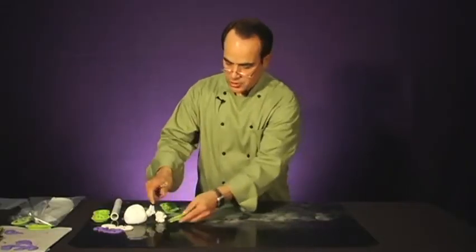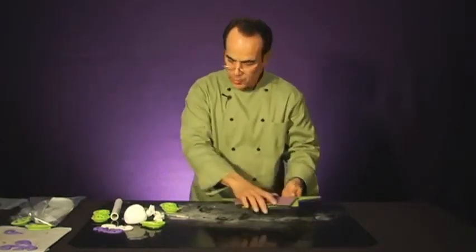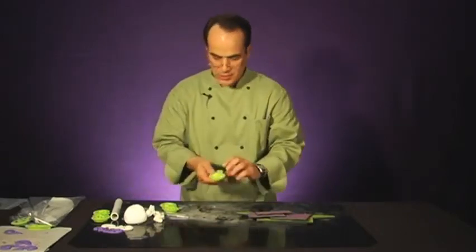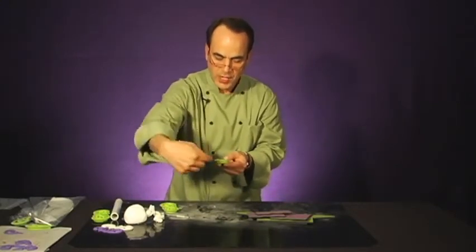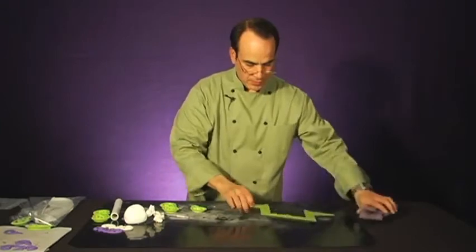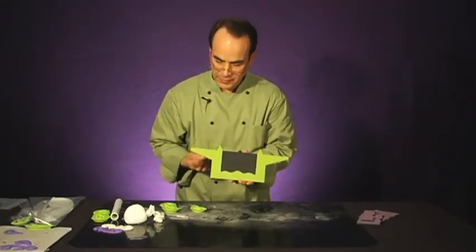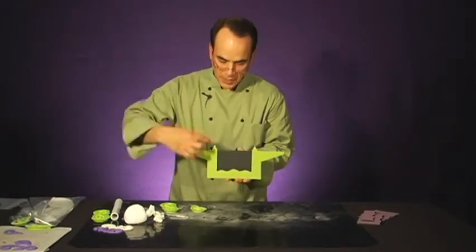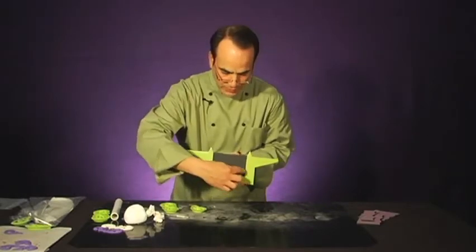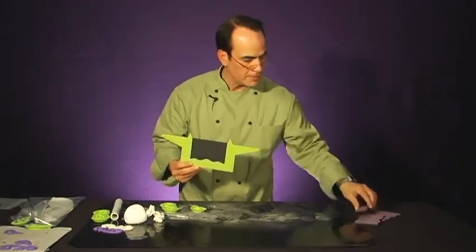Now, just to make sure that you get a really good grasp of that, I've got this diagram that I want to use. Let's imagine that I took this mold and cut it in half, and we were going to look straight down that cut. We would have something that looks like this. Now this is the lip on the outside of the mold. This is the blade. And this is the cavity where the design is. And then here's the blade on the other side and the lip.